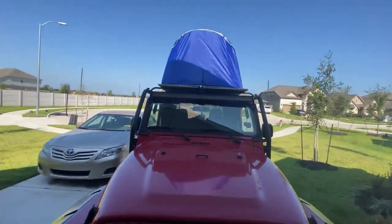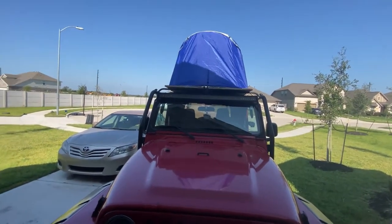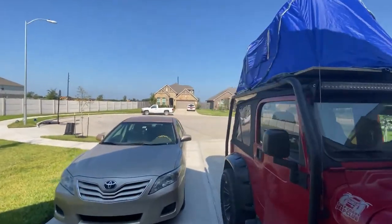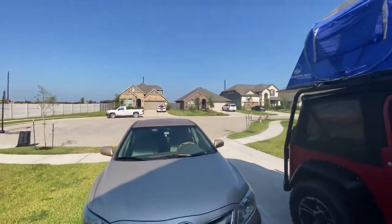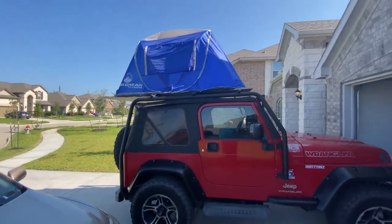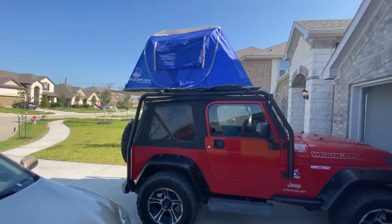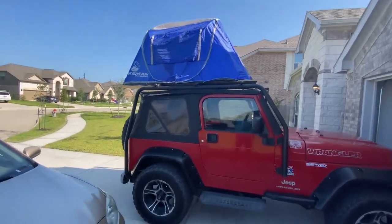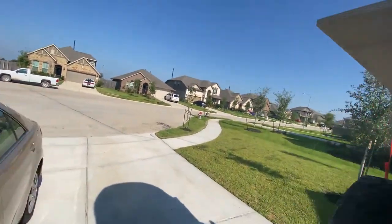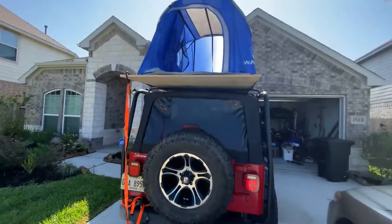So, not really any progress. I just decided I wanted to put it up on top of the Jeep just to see what orientation I'm really going to like. I honestly think I want the side folding. I mean, inline folding like this. And the reason being is, blasted sun.